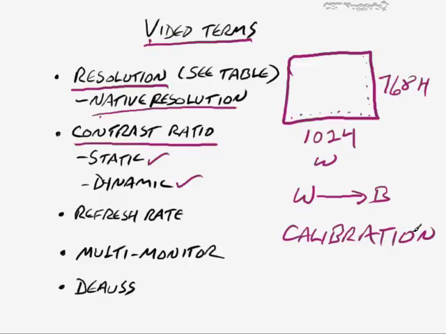Again, if it's just general office work, who really cares? But if they are a graphic artist, a photographer, somebody like that, or if they're doing desktop publishing and the like, then you need to make sure that the monitor is properly calibrated so that it shows accurate color and brightness. So for example, what I see on the screen here is some shade of purple. But if your monitor was not calibrated properly, this might look like some shade of blue. Purple and blue, that's a fine line sometimes between those two in photography and stuff. So I'd have to make sure that I calibrated it properly.